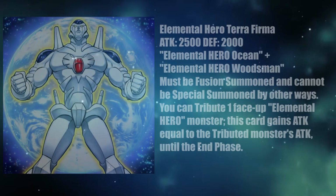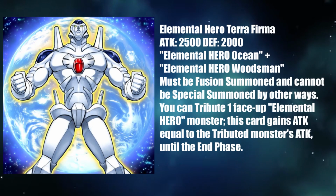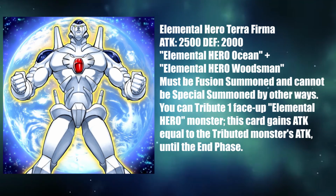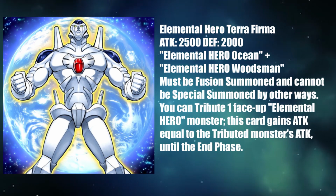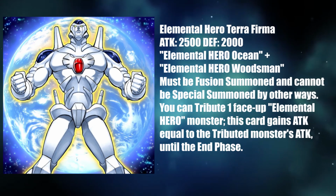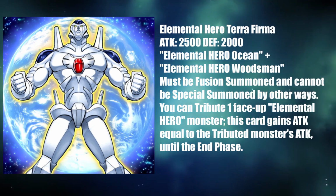Next up, we have this Frieza-looking motherfucker, Elemental Hero Terra Firma. One of the legendary planets in the Yu-Gi-Oh! GX manga, it's a fusion of ocean and woodsman, making sense that it would then represent the Earth. I would like to know where the hell it got any elements from woodsman and ocean, though. It looks totally different from them, and looks like a completely different beast altogether.